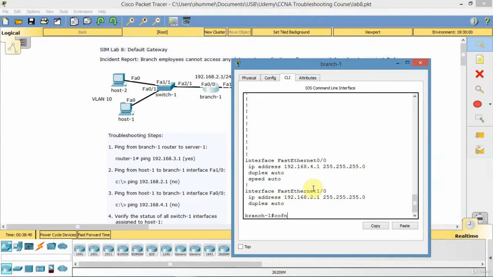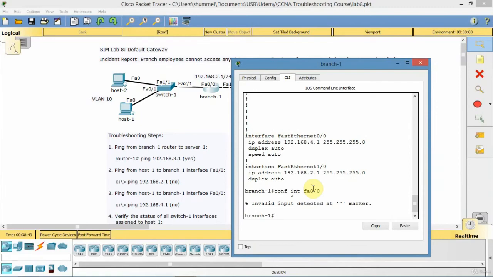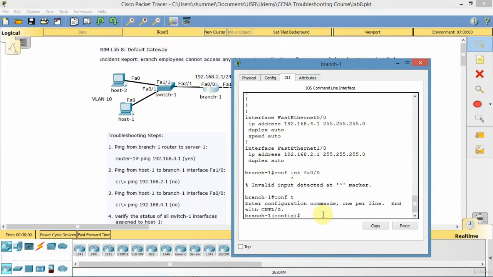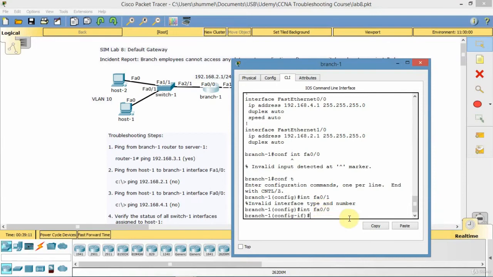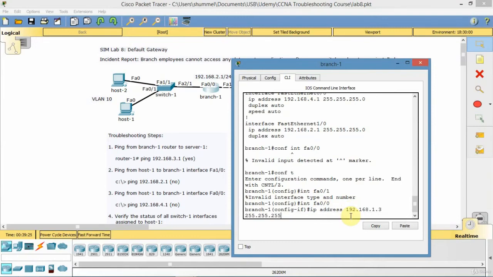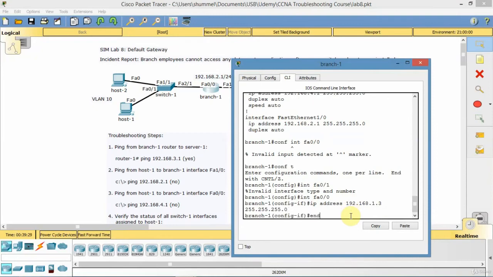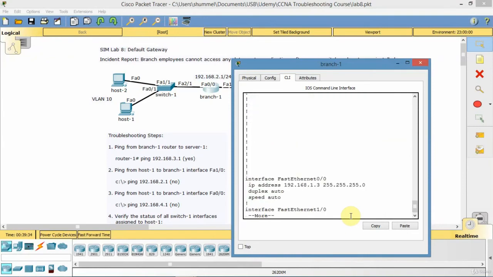So to fix it, go to the interface. To configure terminal first. And then interface FA0/0. Oh, wrong one. So I'm on the correct interface, and now I'm going to ip address. I'm going to change it to 192.168.1.3, and with the correct subnet mask as well. So that worked well. Now I'm going to go show run. And 0/0, so there it is. So it's got 1.3, so it's in the correct 1.0 subnet. So it's assigned to 1.3, and that should work fine.